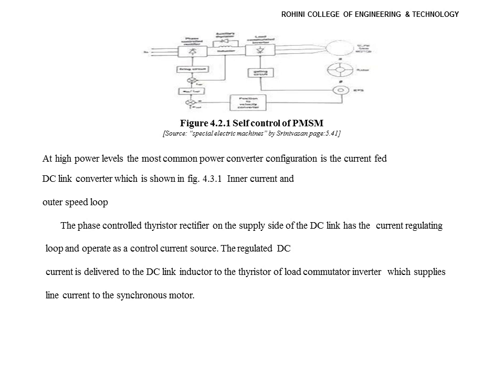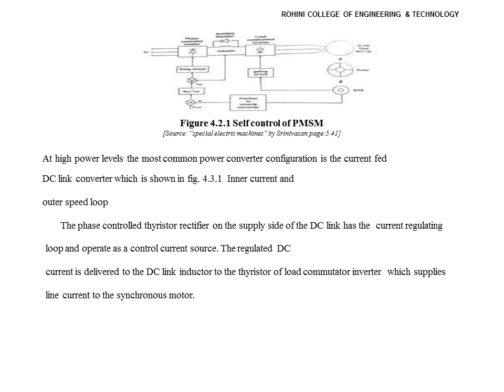The torque angle is adjusted electronically, hence the fundamental component of phase A current lies along the direct axis that rotates at synchronous speed. The switches must be triggered by the phase A current component when the rotor is β electrical degrees behind the phase A axis. This is achieved by firing the switch when the direct axis is delta plus β behind the axis, as shown in the figure. At high power level, the most common power converter configuration is the current fed DC link converter.